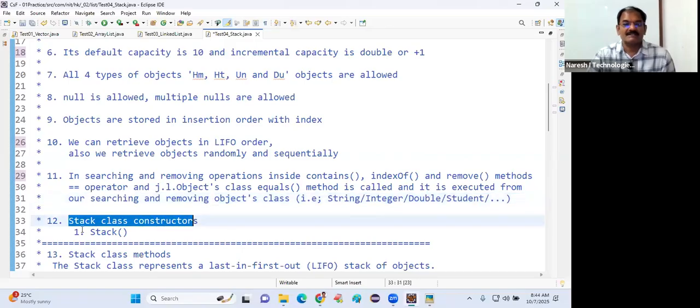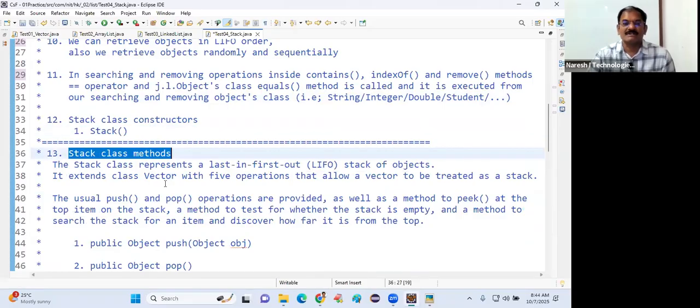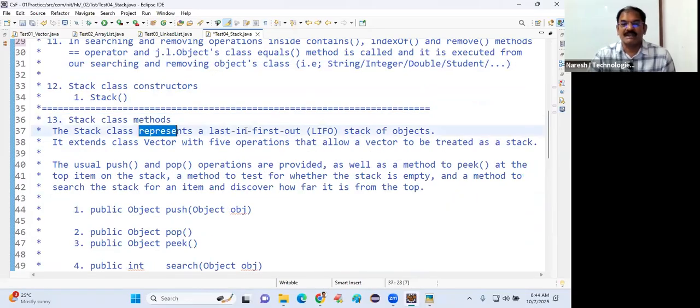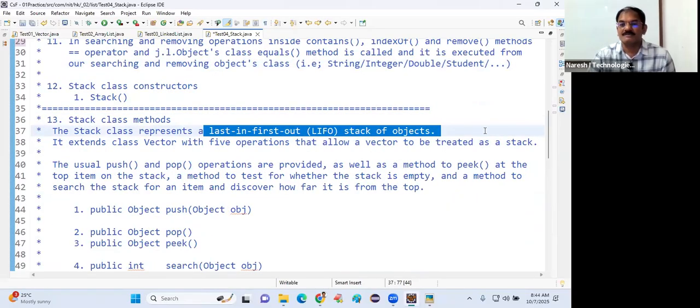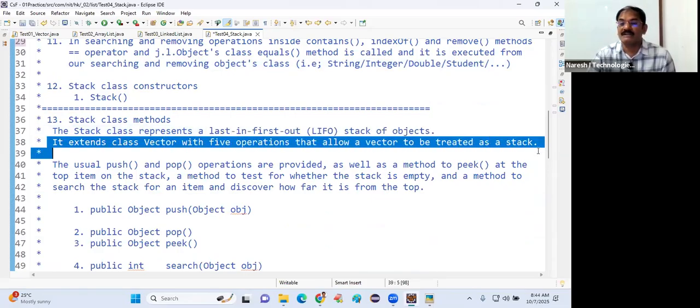Next, Stack class constructors. Only one constructor is available. Stack class methods. The Stack class represents a last in first out stack of objects. It extends class Vector with 5 operations that allow a Vector to be treated as a stack. So that means Stack is really implemented by just converting Vector as stack.